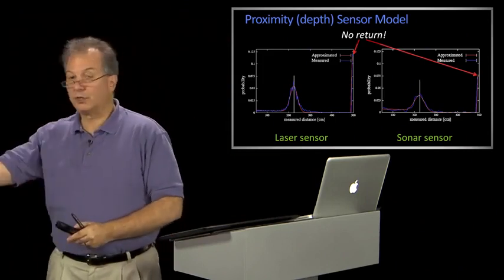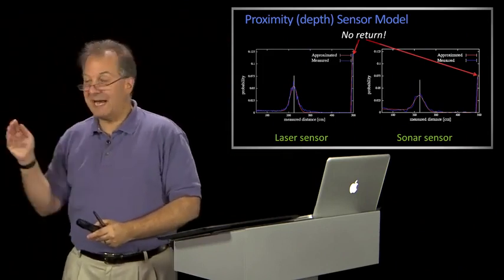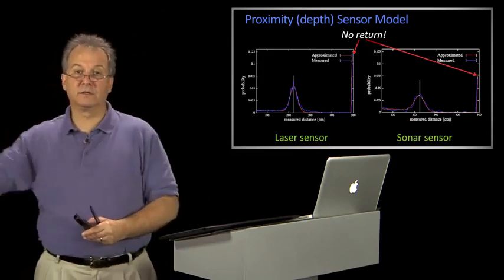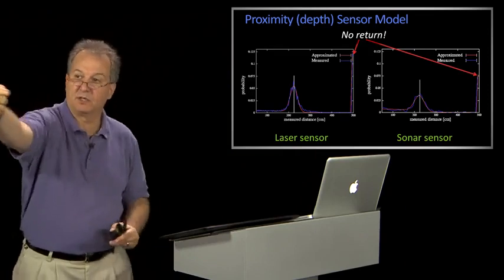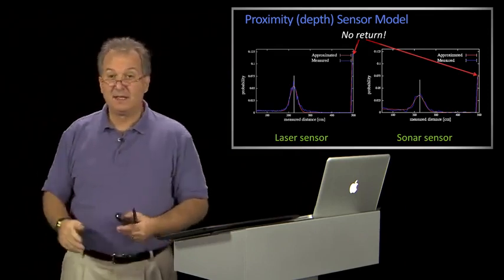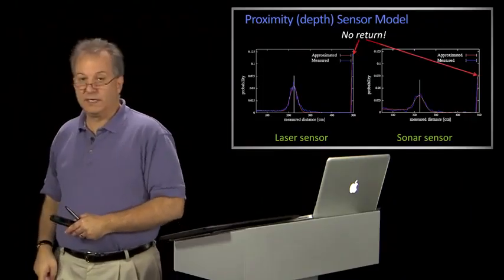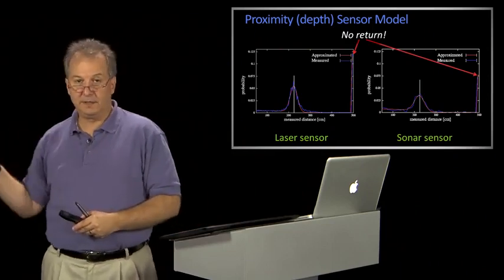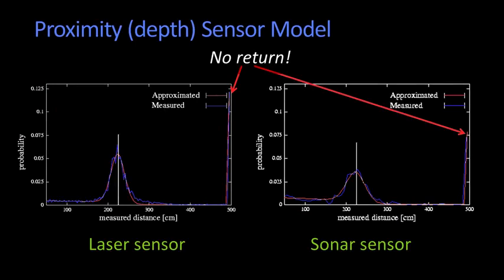So when you send out a sonar chirp, often it doesn't come back, it skips, it reflects off, in which case you don't ever hear the chirp come back, or it comes back after having gone through a long echo path. Likewise, if you're looking at something that's shiny, like a glass wall, when you point at it, you can see the laser beam, but when you point it on the side, okay, it'll be reflective, it'll be specular. So what these values are is the probability of getting no return given that you're at some distance.